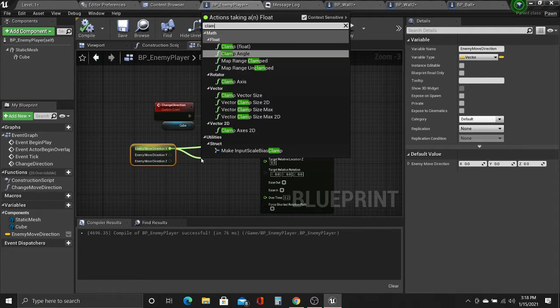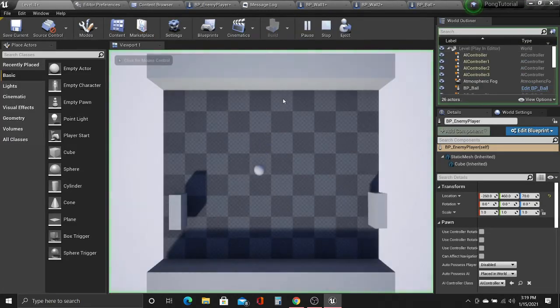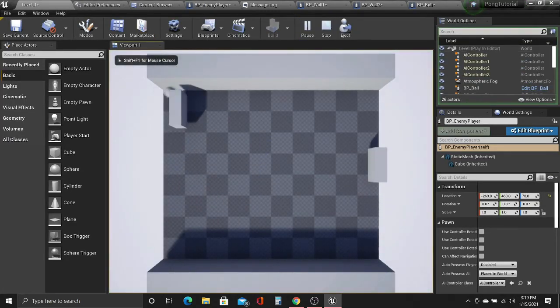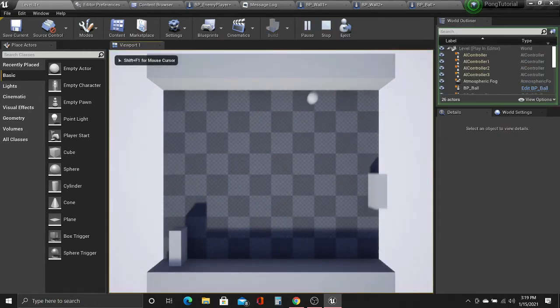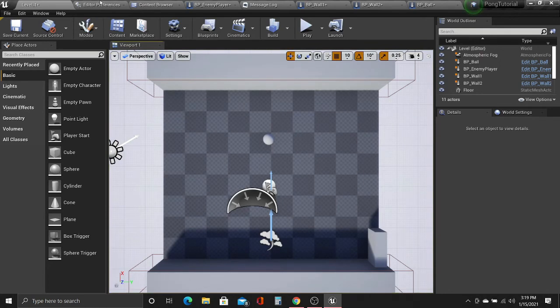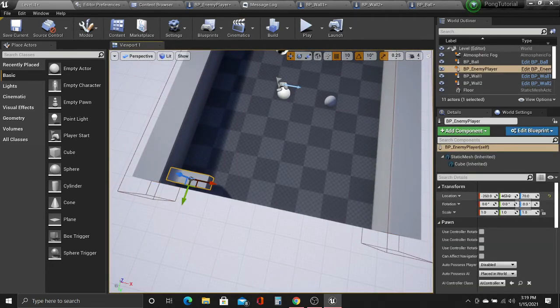Okay, hopefully you did that. And so we'll do clamp float. We'll plug this into here. And our min was negative 260. And the max it can move is 380. Click compile again. Now we hit play. Oh, it's not working. Click compile. Oh, I know why. It's because I didn't set it back. You do have to set it back to 0 if you want this to work correctly. Set that back to 0.